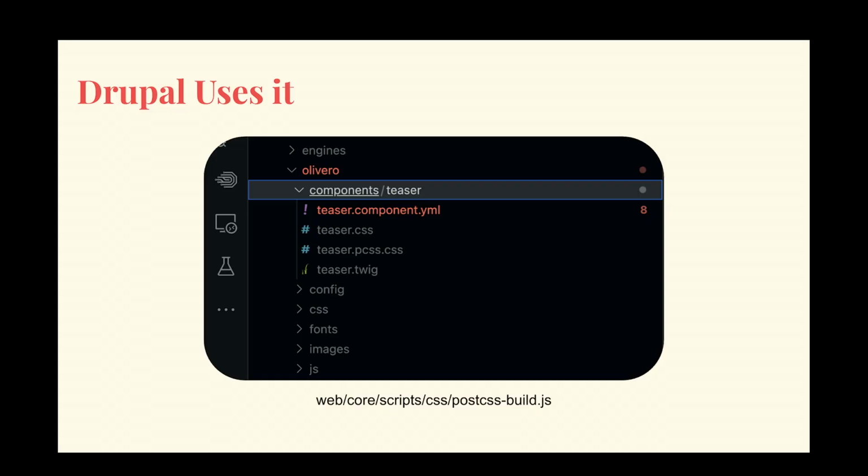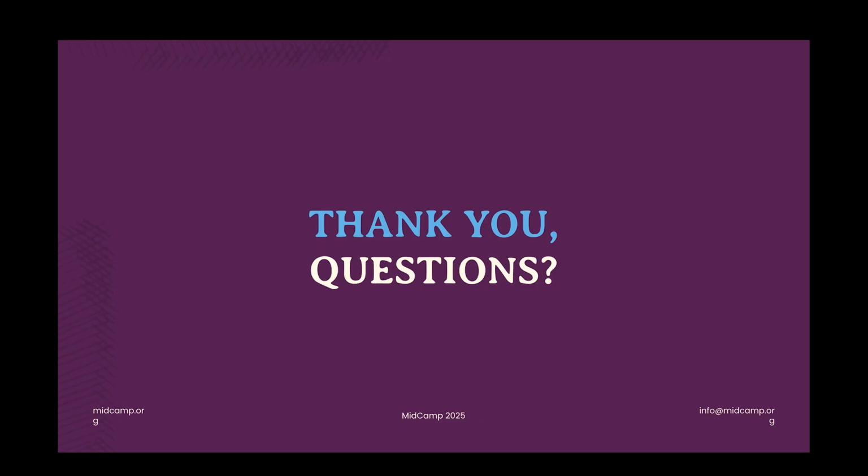So, wow. That's it. I'm done. Those are all the features of PostCSS. Like I said, do with them what you will, but those are some of the options out there. I blew through this. Yes?